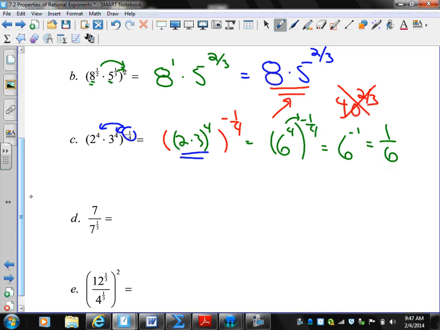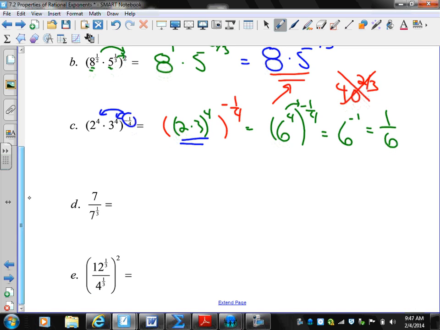Okay, two more and then we'll move on to some other stuff here. Well, this is really 7 to the 1, and this really is an old property that we saw with integers, where with the same base, we can subtract those exponents when one's in the numerator and one's in the denominator. So I'm going to say that this is 7 to the 1 minus the third, or 7 to the 2/3. And that's a nice simple one. There's really nothing else getting in our way there. Okay, last one of these.